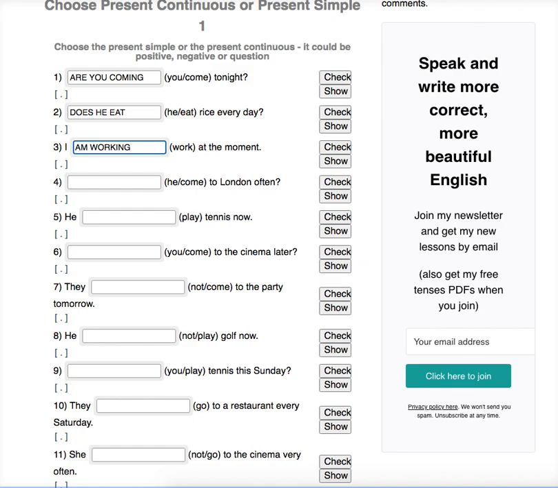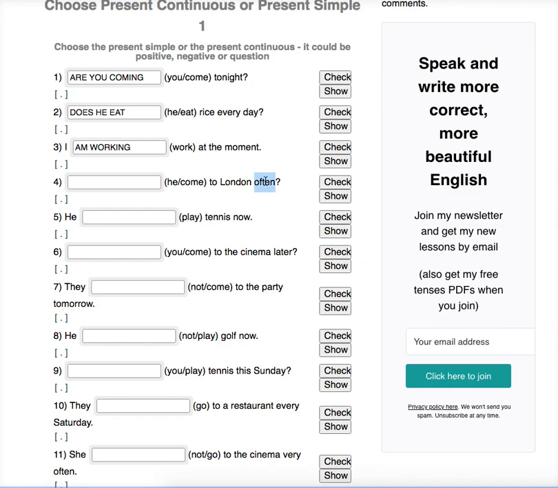Very good. Let's go with Majo Garcia. Majo Garcia, the next one. You have a question. You have your subject, he, come, and you have to London, and you have this word, often. Look at this word, often. So this is simple or continuous if you have often? It's simple because it is not in this moment. Very good. It is not in this moment, but actually you are using the word often.